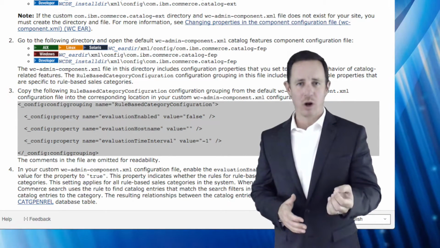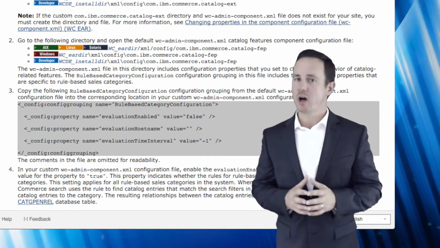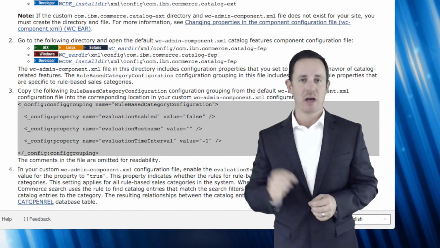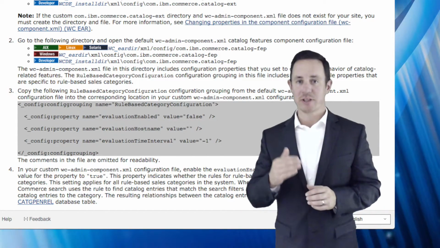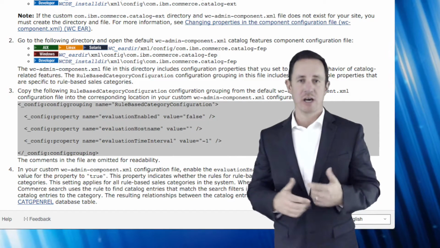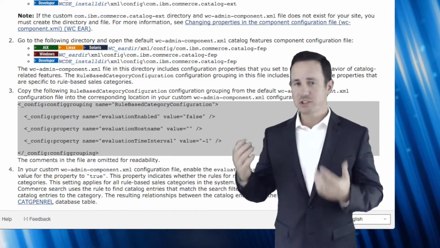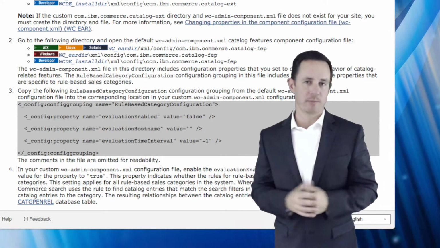Now, -1 means that it's going to be a manual thing, and the index is only going to update when I go in and click save on the rule. It's not going to update any other time. If you want it to be scheduled in the background, then you go ahead and put a value in here to have it run on an interval. And that's pretty much it for this file. Once you get it running, deploy it to your server and you should be up and running.